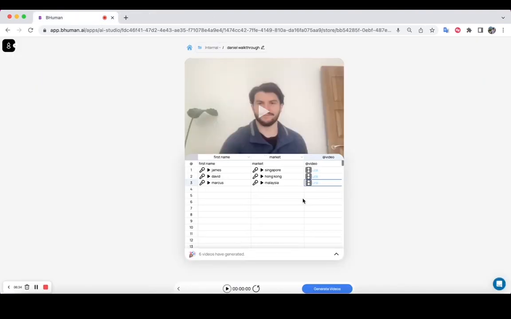So there you have it. That's how you can generate videos with the manually recorded variable, if you prefer to get really high quality and you don't mind recording them. And like I said, because in your case, in the markets, it's not a huge number of markets, it's better to take 20, 30 seconds and just record all these audios rather than having to rely on the voice generation, where the quality is of course not as good as you recording it yourself.